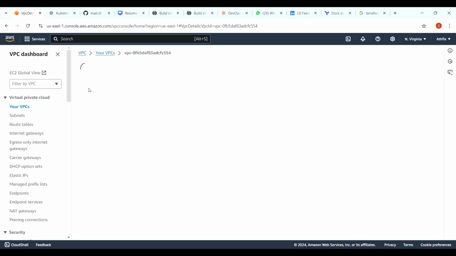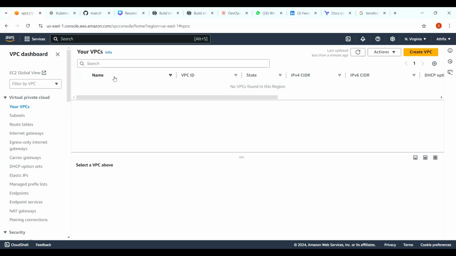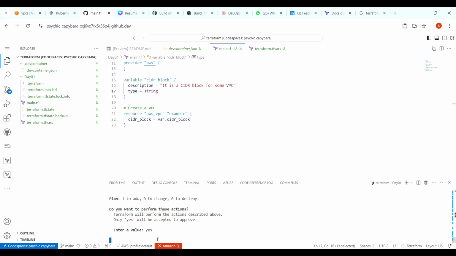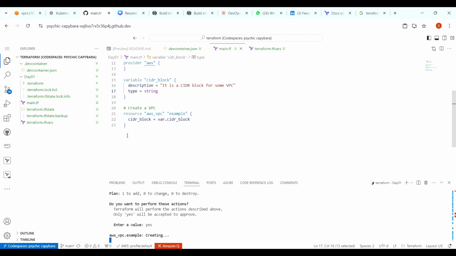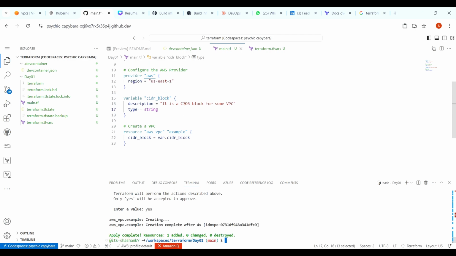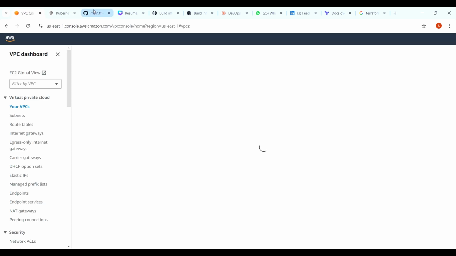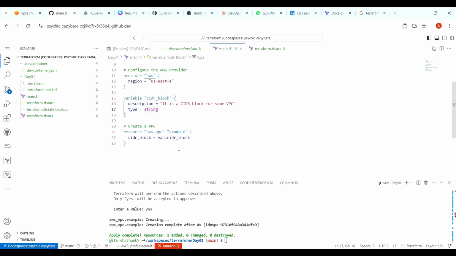A new block will be executed, but we have to say yes. Once I mention yes, a new block will be created over there, because I haven't mentioned anything over here. Default value, it went over to tfvars and created the one. And if I just reload this particular thing, you will have a new VPC over there. See, it's as easy as that.